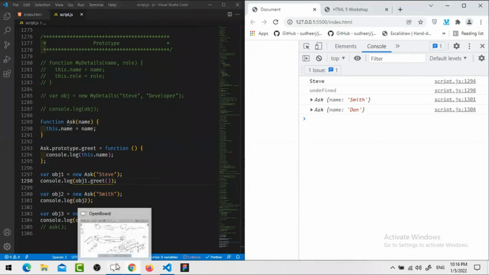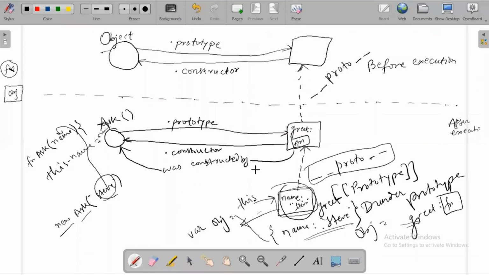So what is happening here, if it is not able to find that greet method when you are writing simply obj1 dot greet, it will find here first. Greet is defined here in this object, tell me. No, sir. So immediately it will go by using this hidden link.